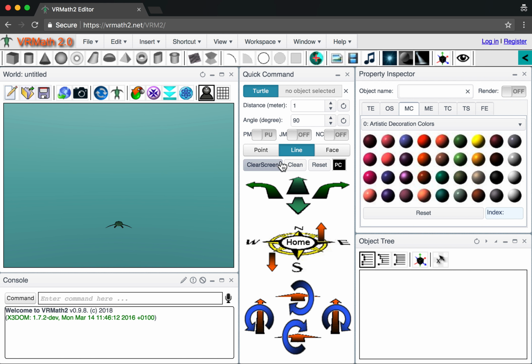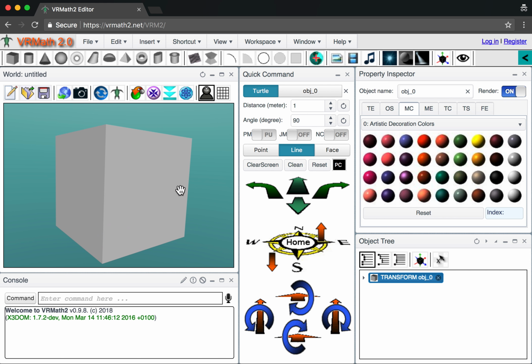Now, to demonstrate the Material Chooser tab, we can insert a cube and bring the cube to the screen.